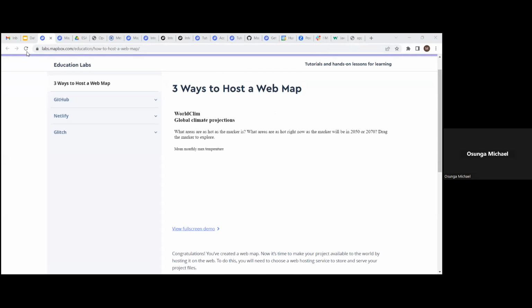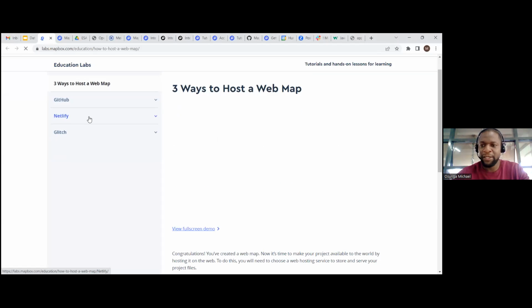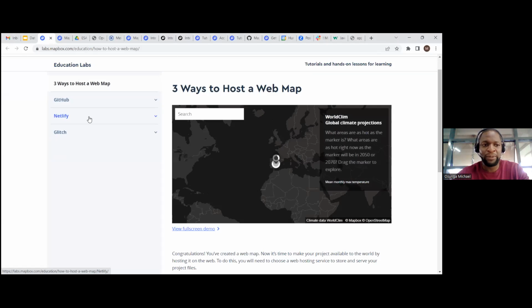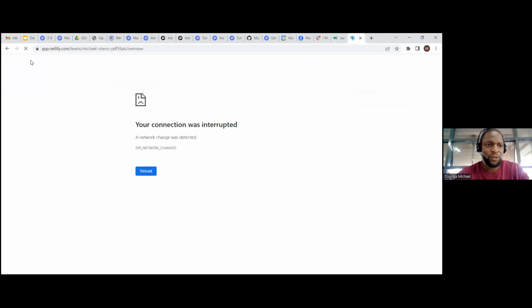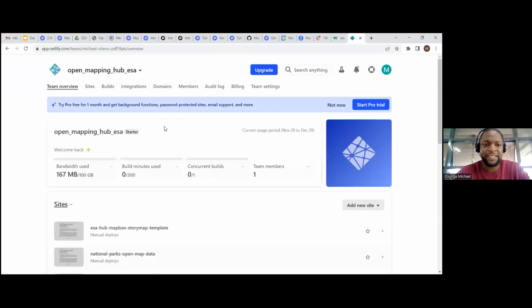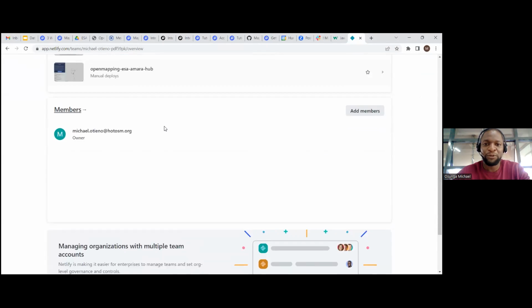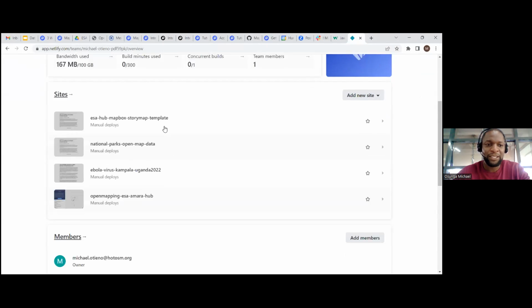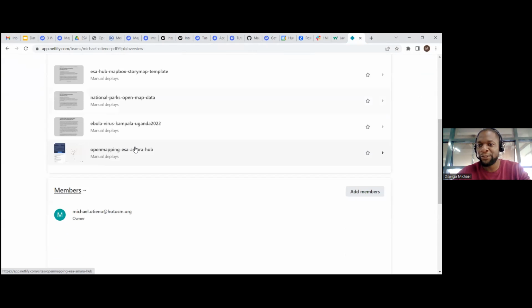Like I had mentioned before, the quickest way you can host any of your web applications is using Netlify. I find it to be very easy. You just have to log into your Netlify account. As you can see, these are some of the story maps that I've been able to deploy using Mapbox.